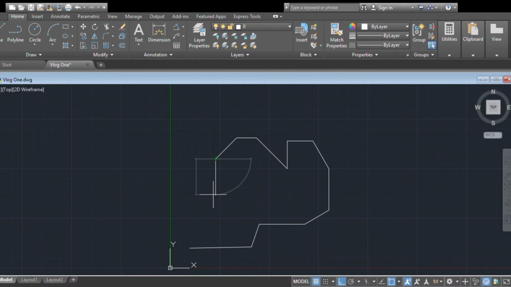I will be having the horizontal line, and I will drag my mouse to the left, so I just need to enter its length, which is 1, then enter. So this is what I am talking about. This is one of the benefits of turning on the ortho mode.